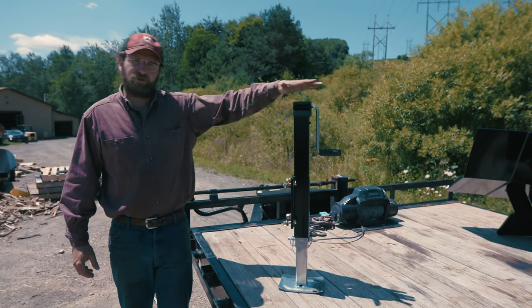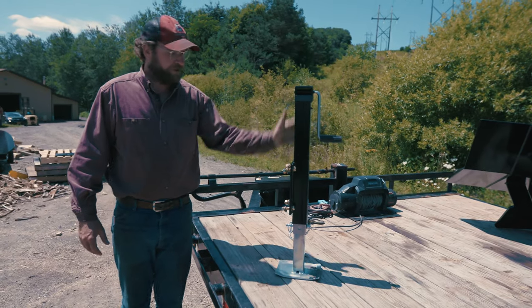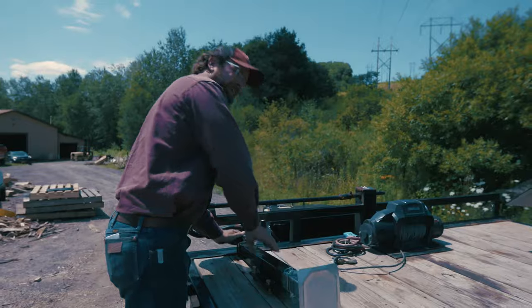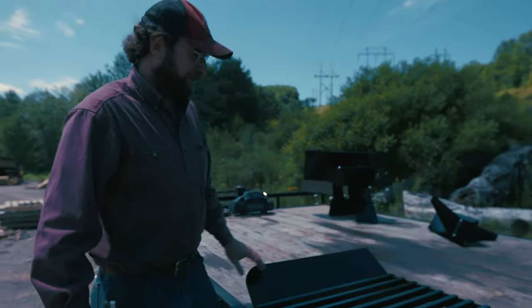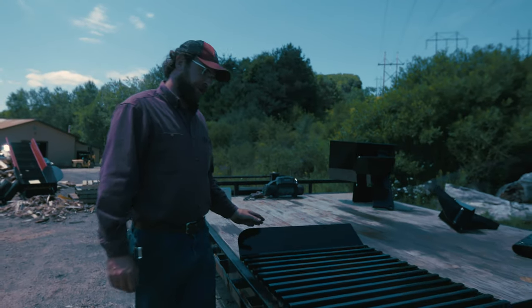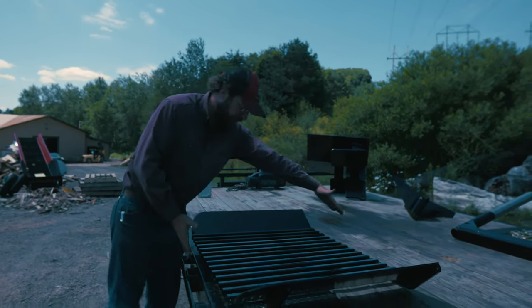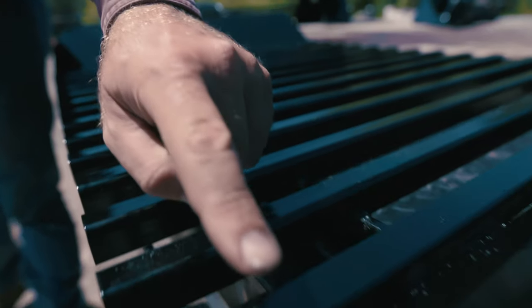Other reason why we use the two jacks is this way you can level the machine. So if you're not quite on level ground, you can alter one to the other to get the machine level so everything works better. Now, we'll talk about this optional table grate we have right here. So this table grate, it's pretty big. You're looking at almost 40 inches across on the width wise here, and then 30 inches long. It's made out of 1x1 1/8 inch wall tubing.